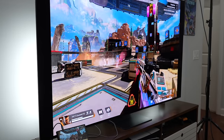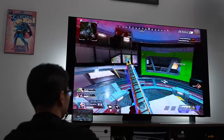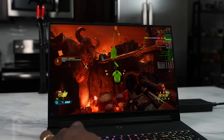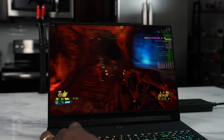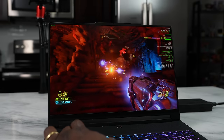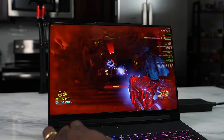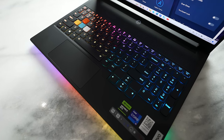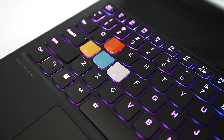When it comes to multiplayer or arena type experiences or anything that requires a mouse and a keyboard, Legion 9i. That's what a traditional desktop PC does well. That's what a gaming laptop will do well. And I think that experience is really heightened by the nice keyboard on Legion 9i and what it brings to the table. If you're gonna have a true shooter experience and you wanna play competitively, even on the go, a gaming laptop will do that for you. The Legion 9i really strikes that pose.